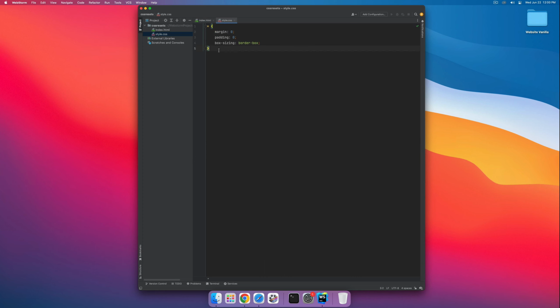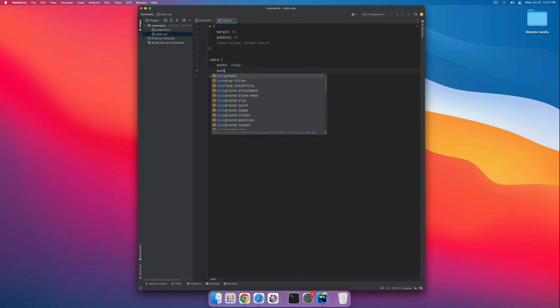So here, .para. First, I'm going to disable this, comment that out. Let's say the width of para is 400 pixels and the background is red.